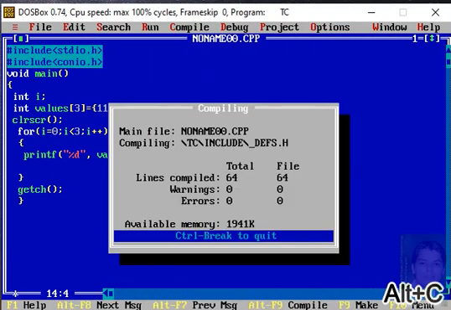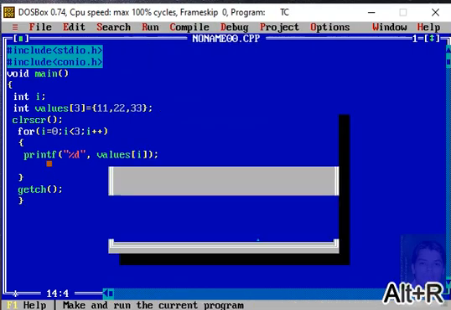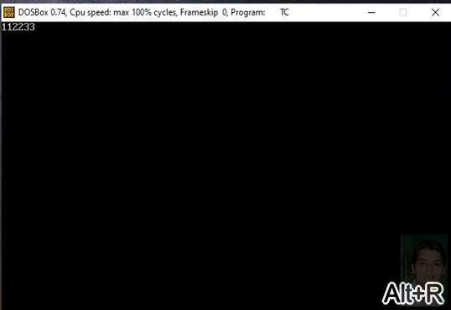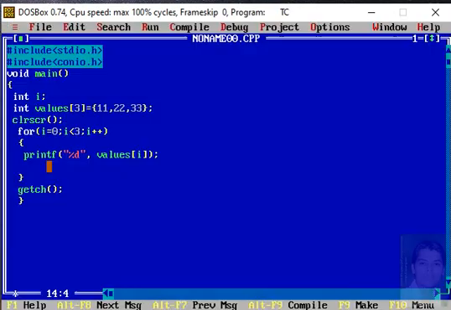Now let me compile it, then I will run it, and it will give me the values 11, 22 and 33. That's it for how the array is initialized as well as declared. The curly brackets you are observing here are the initialization of the array elements. One may also take user defined values, and for that you just need the scanf statement and nothing else.